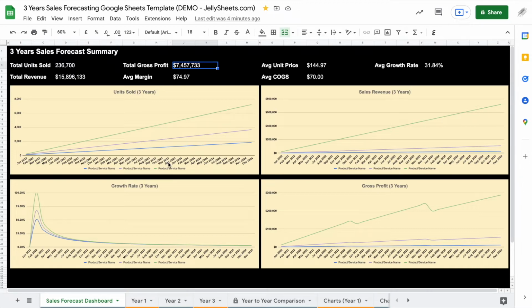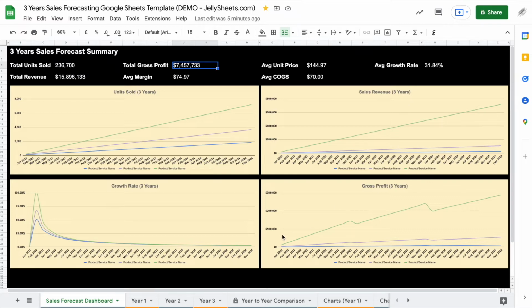I'll walk you through that in a moment. But for now, we're just picking 3 products. Then you can look at the sales revenue of those products over the 3 years sales forecast, the growth rate also for the same period, and the gross profit. So that's basically in a nutshell how you would use this one.